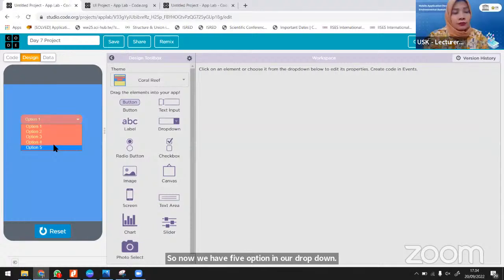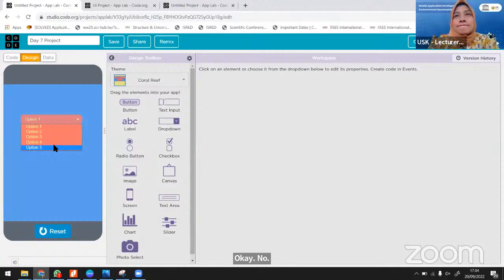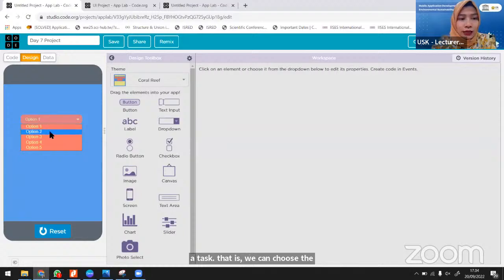Now let's say we want to make a task where we can choose the color from the drop down menu, and when we choose that color, the background of our screen is also changed.